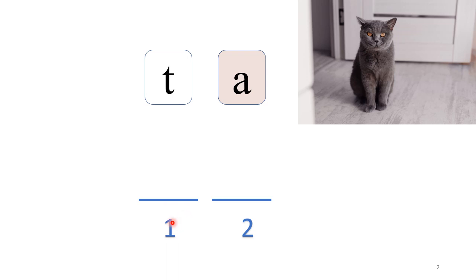So if you're instructing the students, you're going to say to them, we're going to build the word at. What's the first sound we hear in at? And we can really hold on to that a sound. That helps the students hear it. Again, they can feel their jaw drop, and the students will be able to give you the a sound. Now, not every student in the room will hear it, but many of your kids will be able to hear the a sound. At that point, you're going to prompt them.